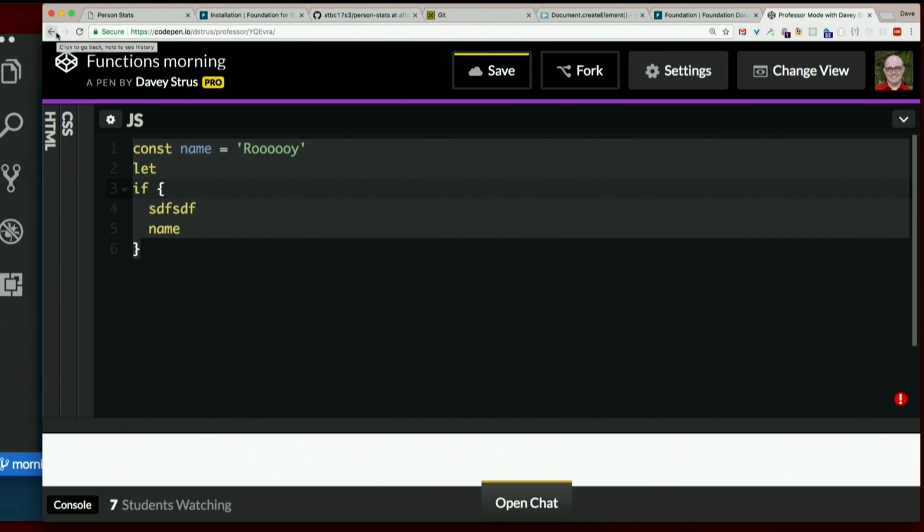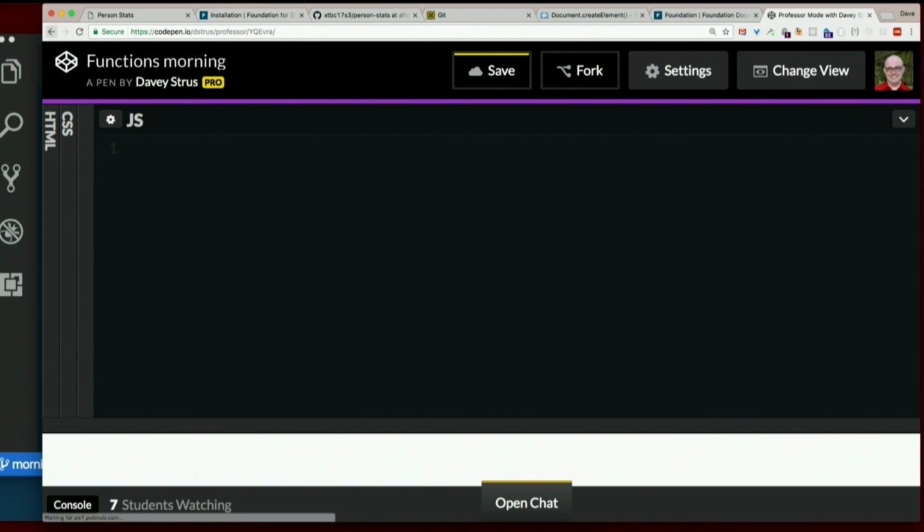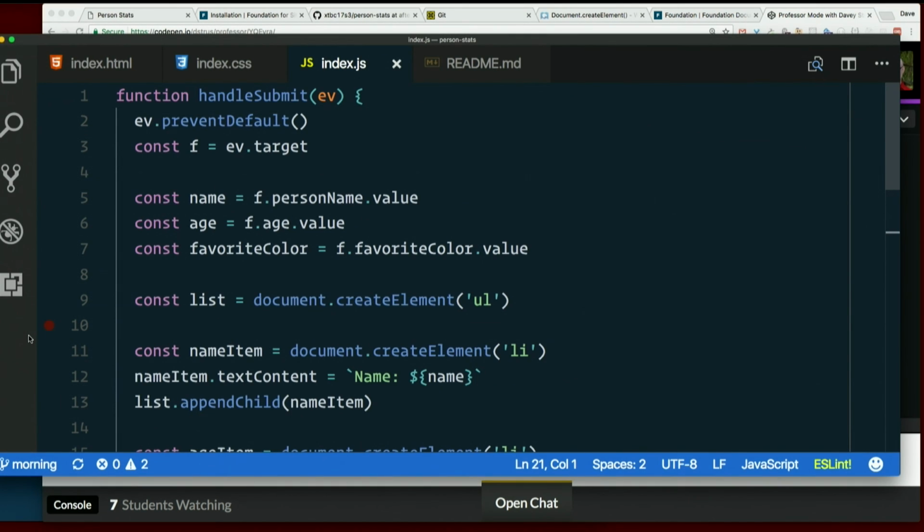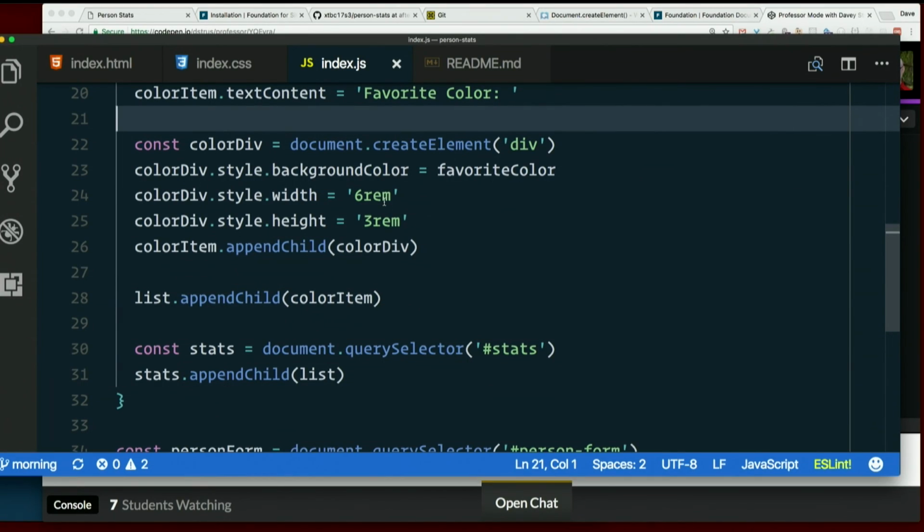So I didn't save all my previous experiments, so this code pen isn't terribly useful at this point. But so that's a quick overview of scope, even though we didn't actually demonstrate any of that in our code here, right? We ran out of time to actually extract any of this to a separate function. So take a wild guess what your homework's going to be.